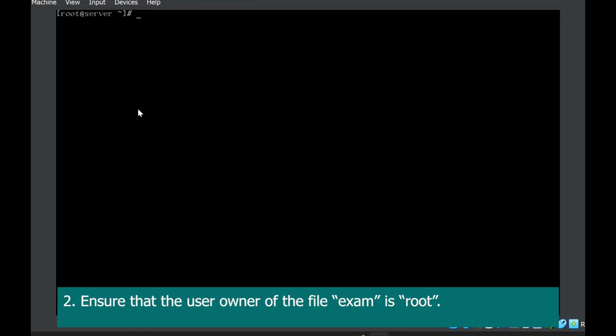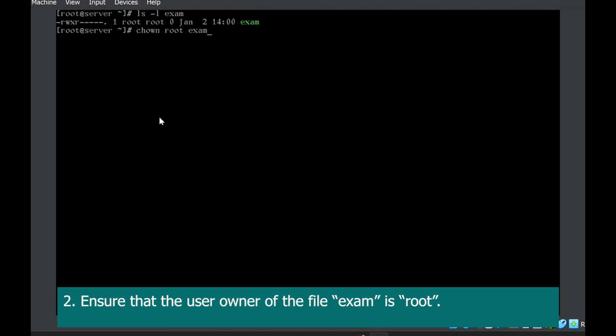The second question is ensure that the user owner for the file exam is root. So since I have created the file exam from the root user account, in this case the user owner is root only. But just in case you have created this file from a different user account, then you should use the chown command, change the owner, then write root and then the file name.